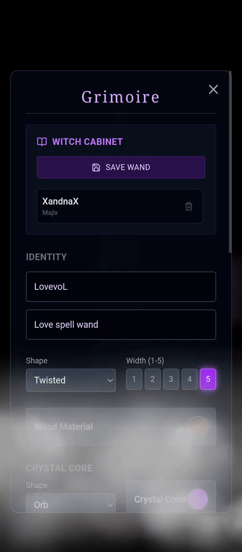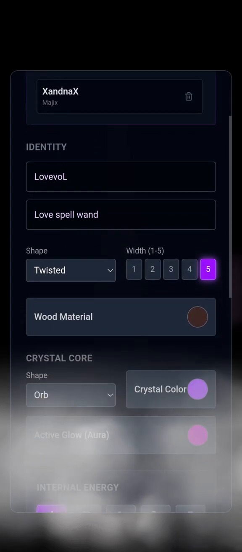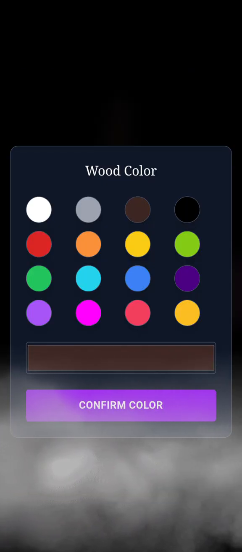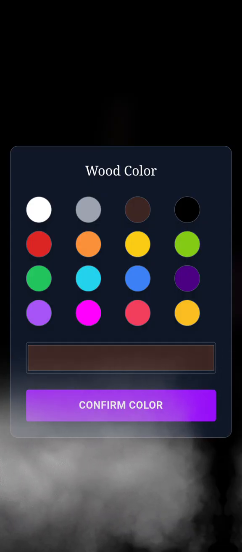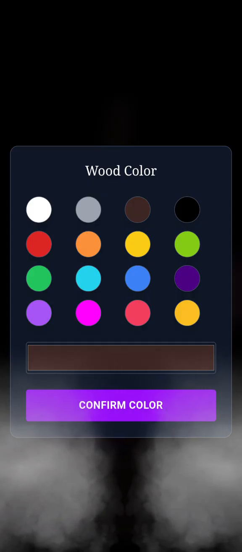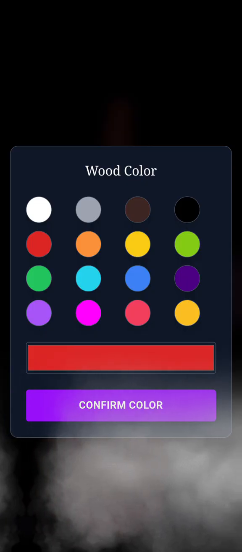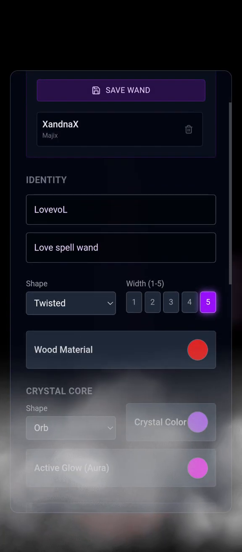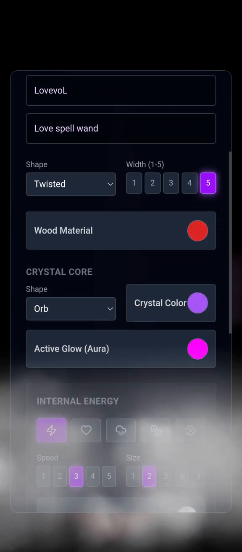So let's go ahead and just customize some more stuff. So I want the wood color to actually be, maybe in this case, this color here. All right. So that's going to be my base wood material.